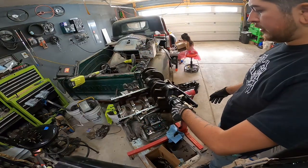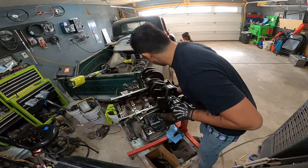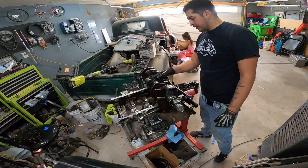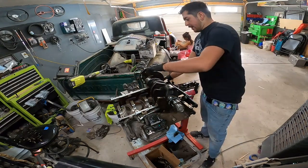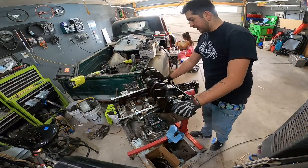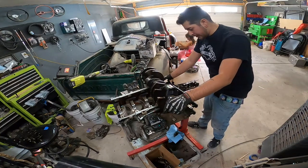Alright guys, so that's our crank. Overall, the bearings, there's some scoring on them. We'll probably change them anyway, but this crank is toast. There's no way that we're gonna be able to get around that massive cut in the bearing surface here on number 6. So I'm gonna look up the part number of this crank, get a new one, and hopefully we'll be able to get by with just standard size bearings on everything else.